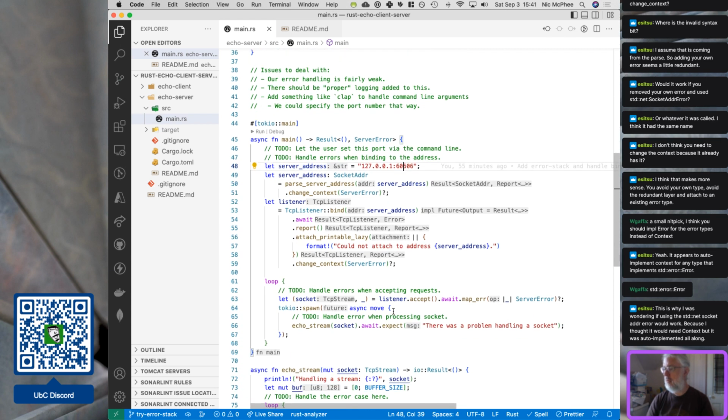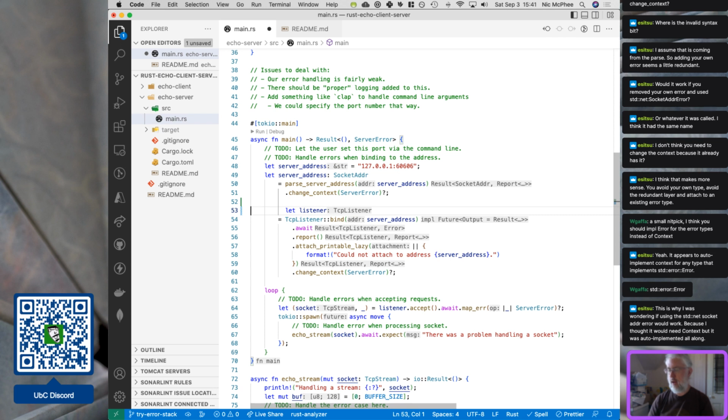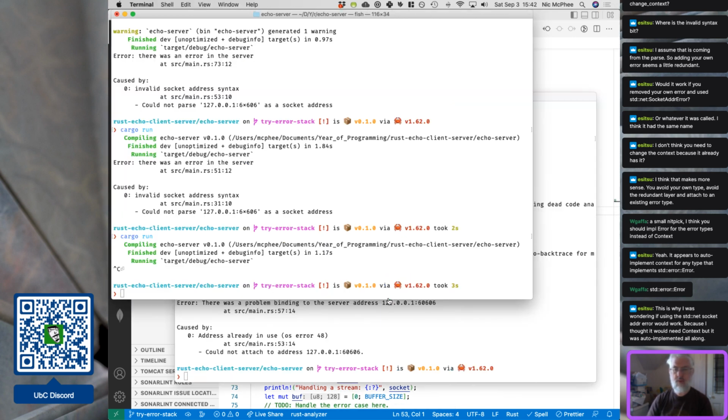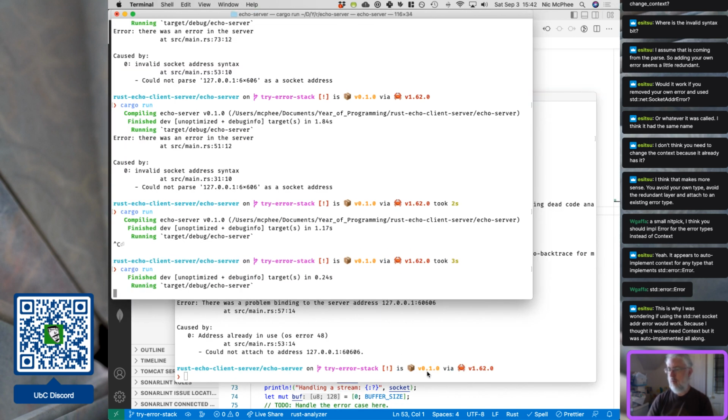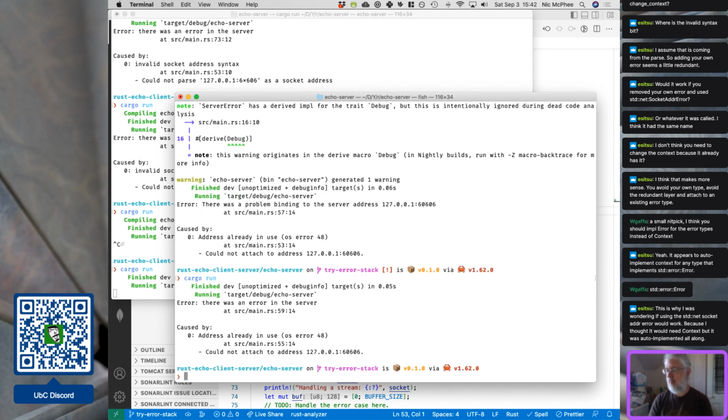we ought to be able to turn this into a, actually, I'm going to probably make a function for this too, because this has all this noise attached to it. And actually, what do we currently get if we try to bind?